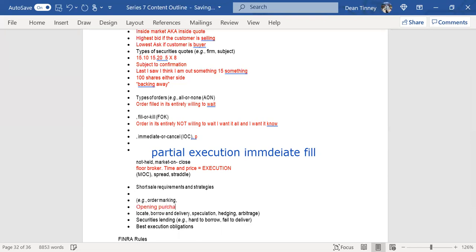Now, when you do an opening sale to establish that short position, we have a locate requirement. I'm not allowed to do a naked short. Naked short means I sell short the stock without having the stock or knowing I can make delivery of the stock. And that's a big no-no. So, we have a locate requirement here, as you see.